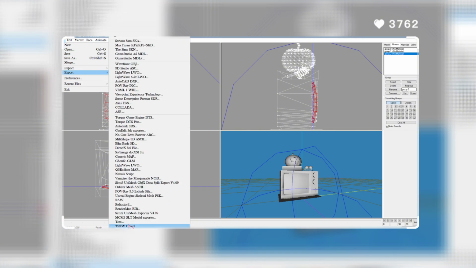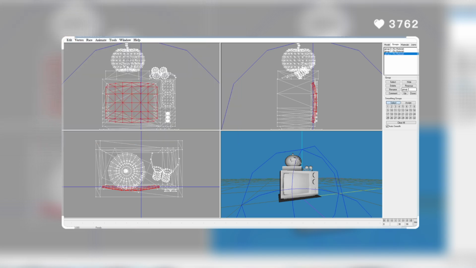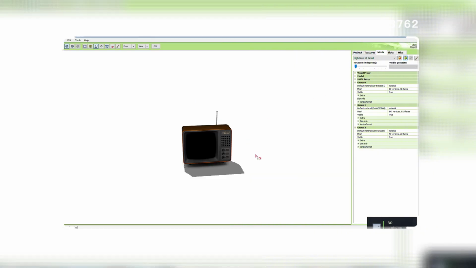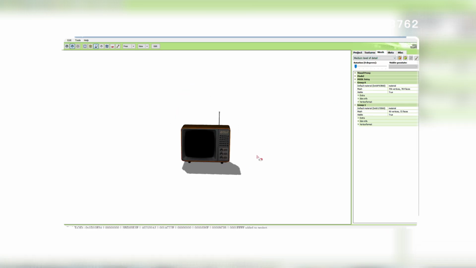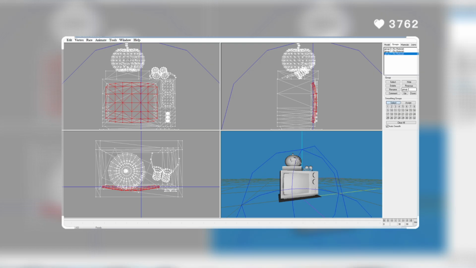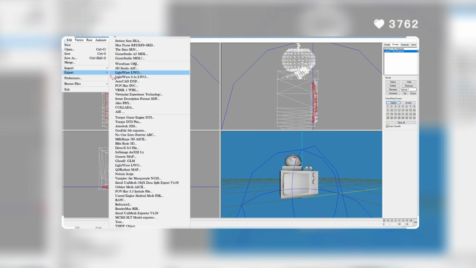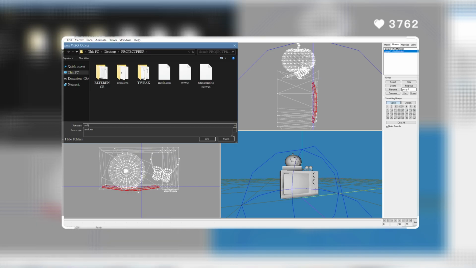Mesh. Okay. So it's just 0, 1. Mesh medium.